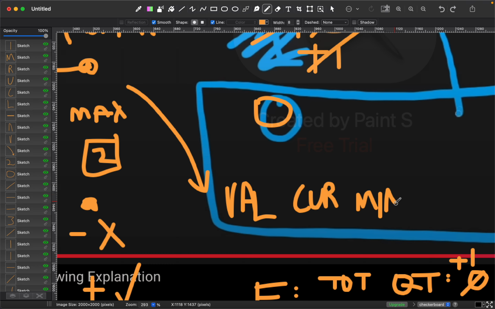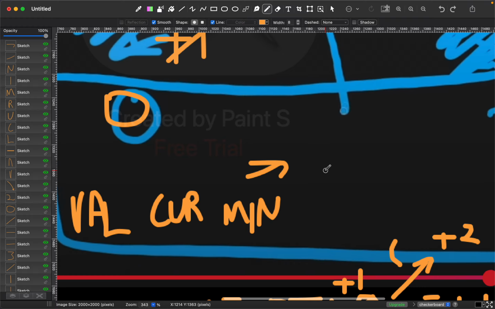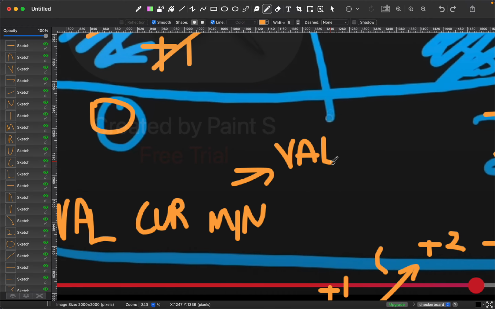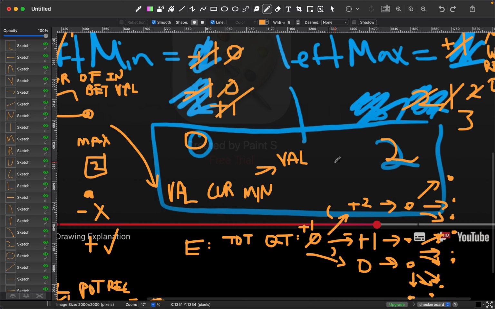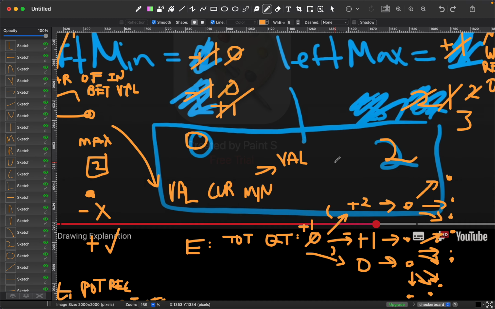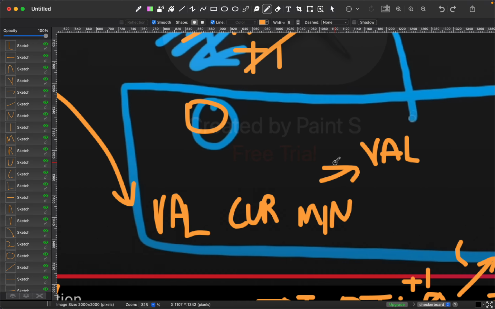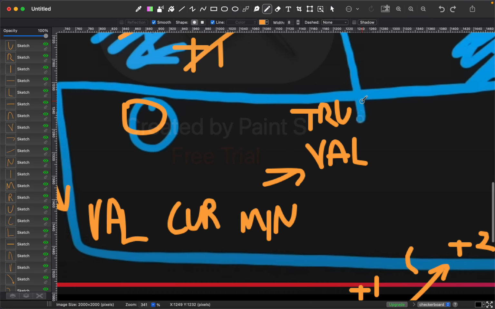The current minimum is the determining factor whether that guy will be valid or not. Will it be true valid or not? Because the moment it hits 0, it just means that it's true valid.